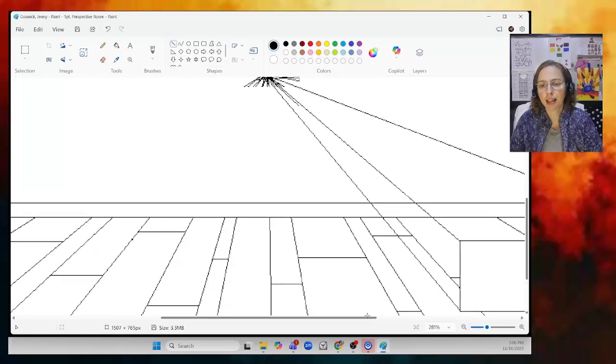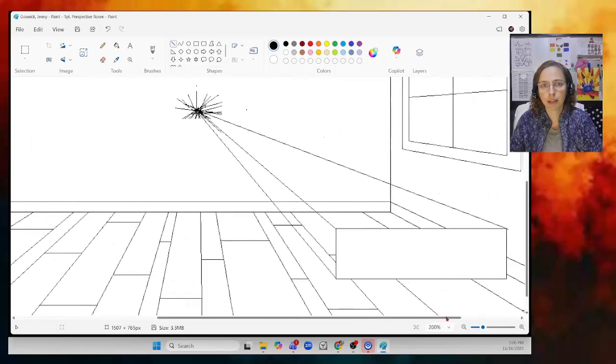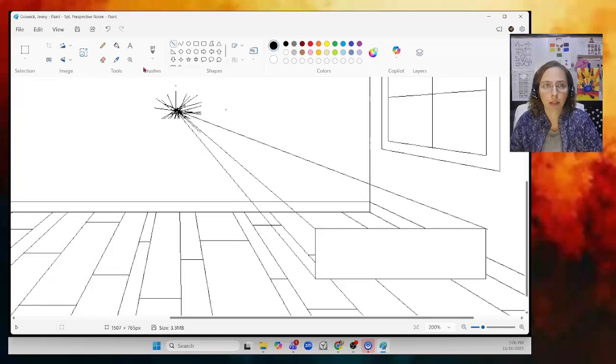Okay, I'm going to slide out just where I was. I'm going to slide over a little bit so I can see my vanishing point and my bed. So I'm going to grab these extra pixels while I have that eraser, clean that up. All right, it's going to be a little bit confusing for a moment because I have a lot of stuff happening inside this box, but we're going to talk about the back side of the bed or the headboard.